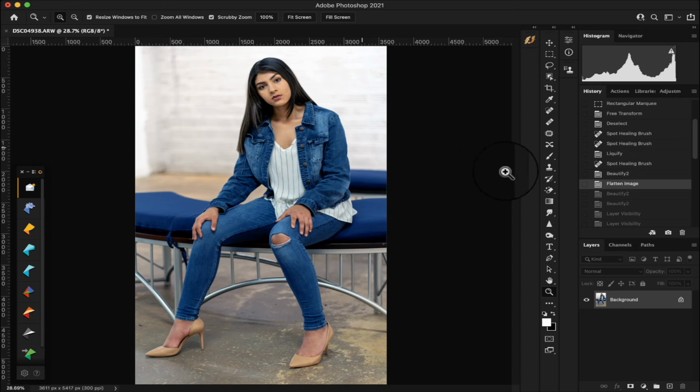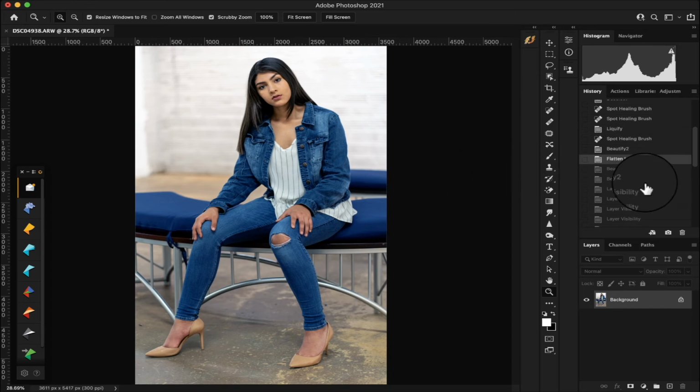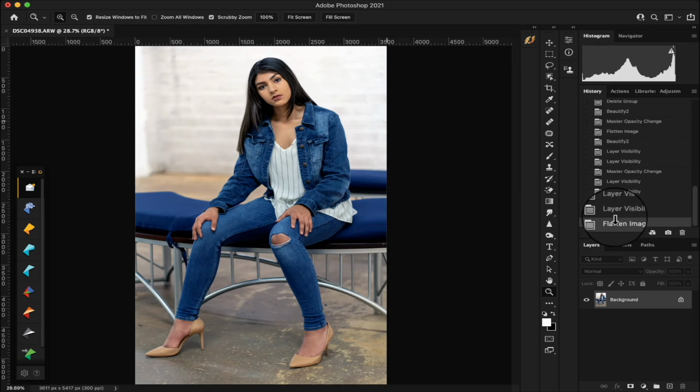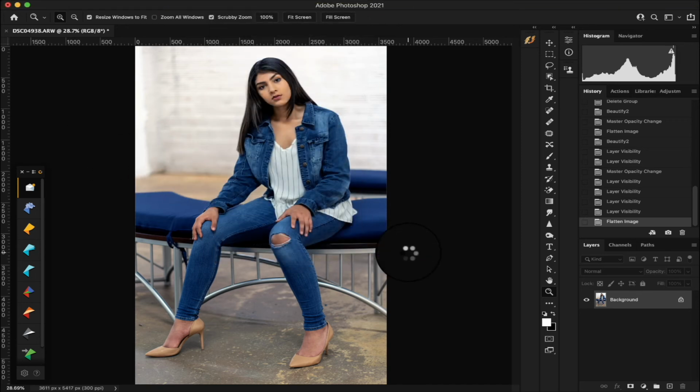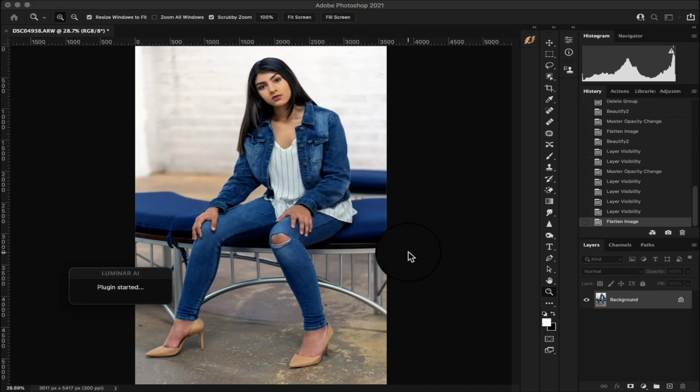I would take an image like this and say, okay, well, that's cool. I like what it did here. So maybe I want to take it to the next level. And I would go into maybe another filter and just kind of play with things. You could do double exposures. If you guys have Luminar, Luminar AI or Luminar 4, most of them do basically the same thing. You could use some of the presets there.